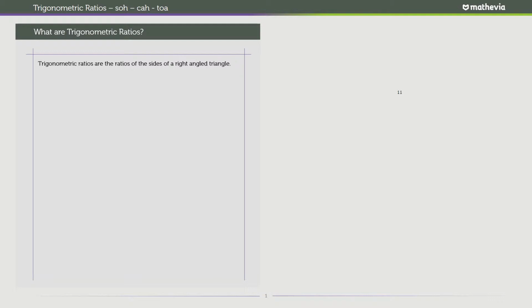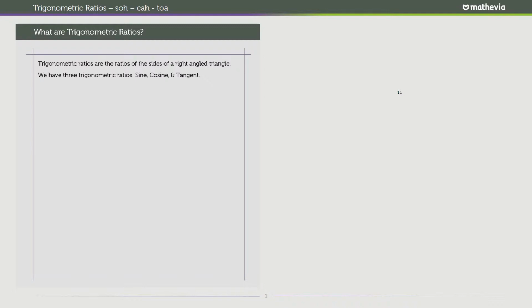Okay, but then we have an even more interesting relationship between the sides of a right angled triangle, and what we have is trigonometric ratios, and they are very fixed, constant ratios that relate the sides of a right angled triangle, and are often related to the angle of the triangle. We'll find out about all of that shortly. So, trigonometric ratios. Now, we have three trigonometric ratios, okay? We have sine, cosine, and tangent. So the first trigonometric ratio is sine, the second is cosine, and the third is tangent.